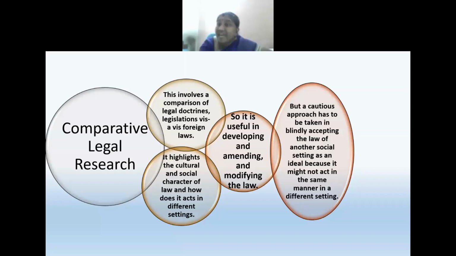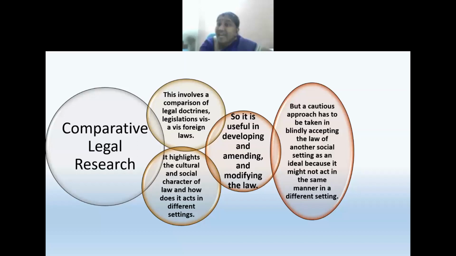Because in every thesis or dissertation there is one chapter on comparison, madam, they will say. What students nowadays think, even I was thinking some time back, is that I just have to tell the position in the US, the position in the UK, and that's all, my comparison is over. No, actually that is wrong. You have to tell the position in the US, in the UK or Australia or the European Union, take any country, but first give an answer why you are comparing. Number two, how you are going to tell that this particular provision, when compared, I found that in India, if it is applicable, it will be good.